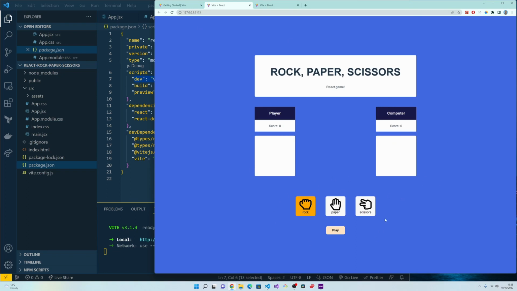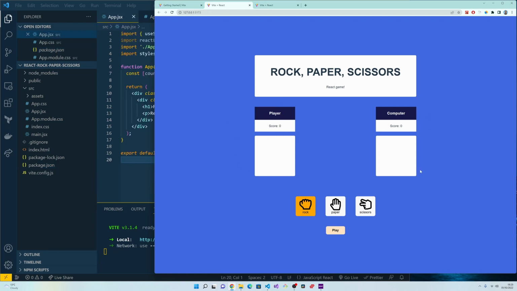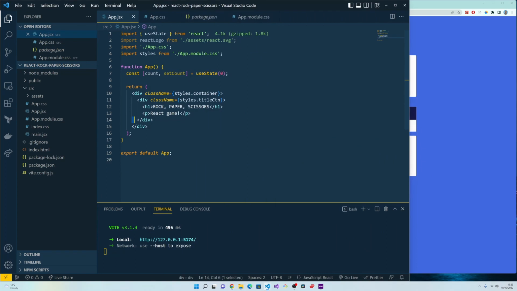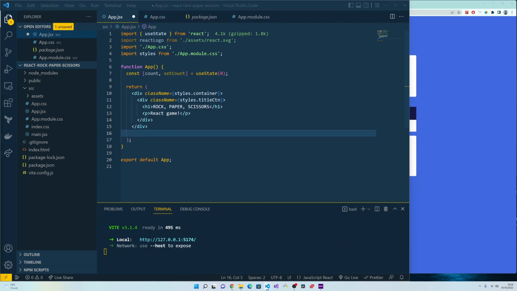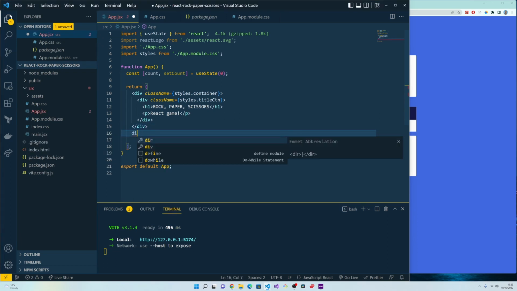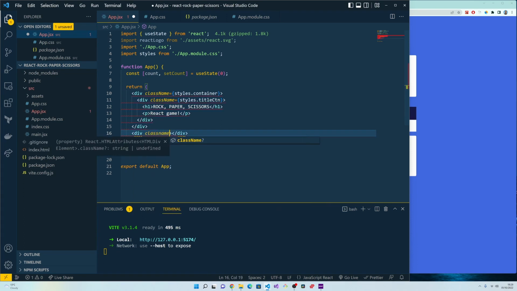Once we got all the designs done, we can start into the logic. Okay, so let's create this next part. I'm going to call this the mid section. So let's go back in here into our app.jsx. This is going to be our main file. So in here, I want to create a new div. Let's just create a div, and I'm going to pass it a class name of, let's say, styles dot.